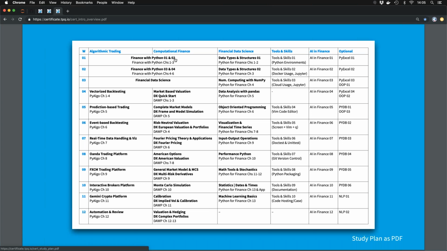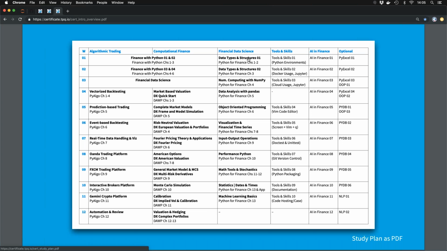Finance with Python, 1 or 2. This relates, and you will see this in a few minutes during my demo, to the videos, and down there in regular text, you see Finance with Python, chapters 1 to 3. So this again means video 1, video 2, or module 1 and module 2. And this means in the written materials and documentation, the first 3 chapters. And here accordingly, 3 or 4, and chapters 4 to 6. The same holds true here.